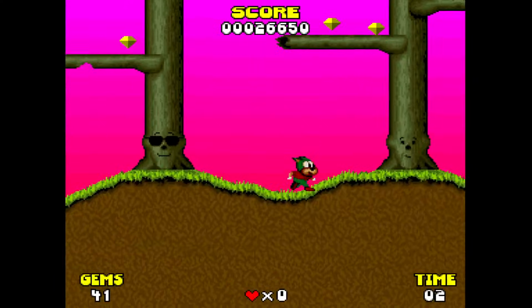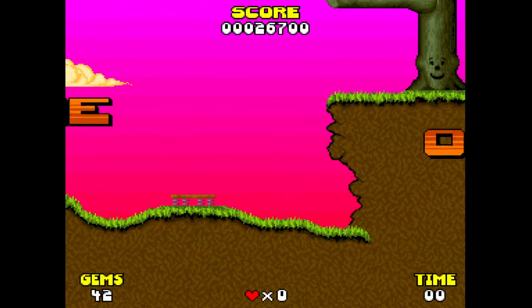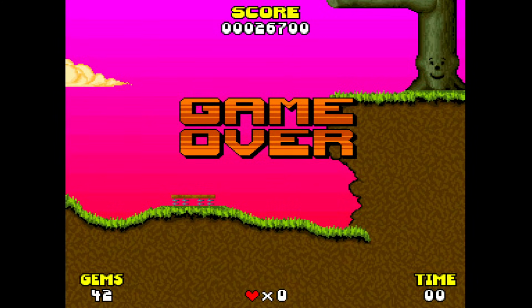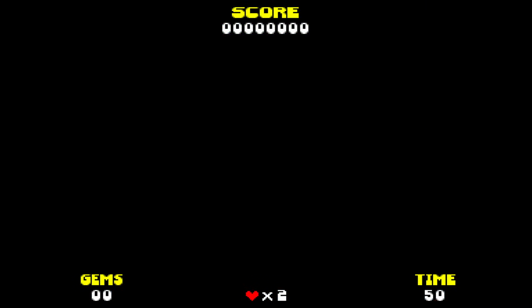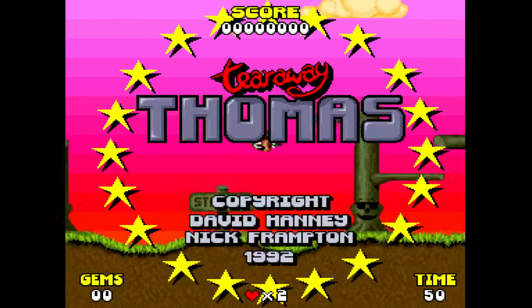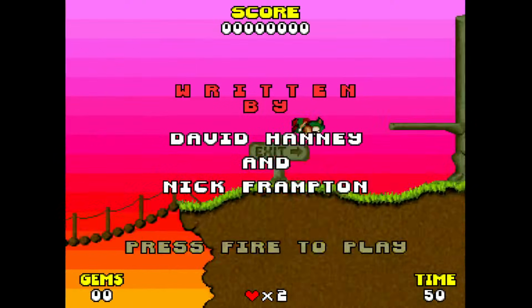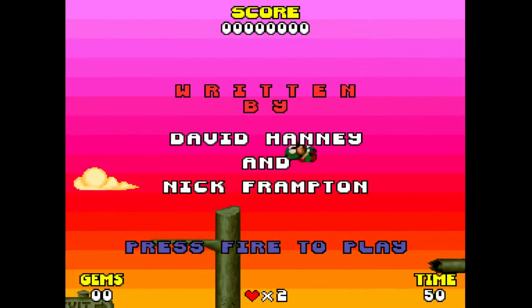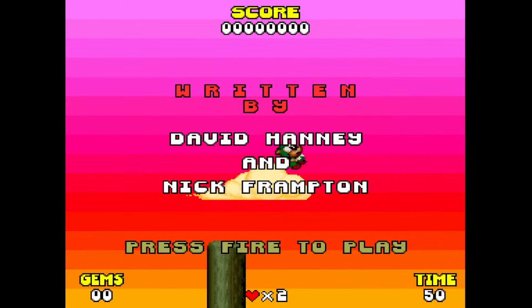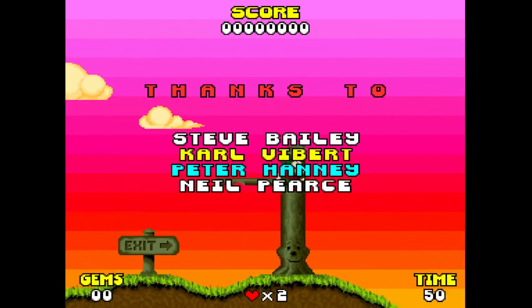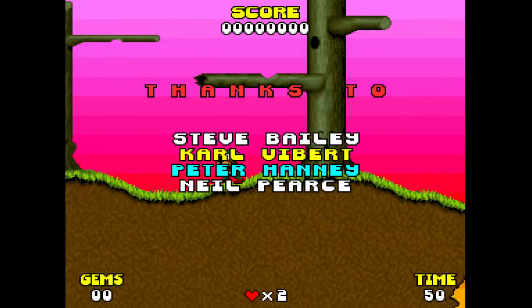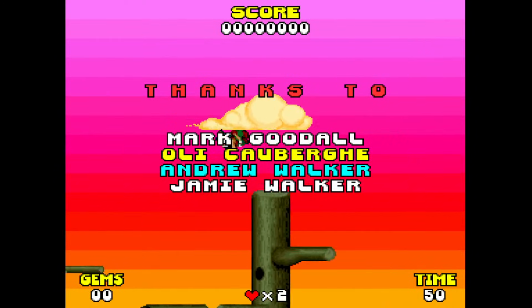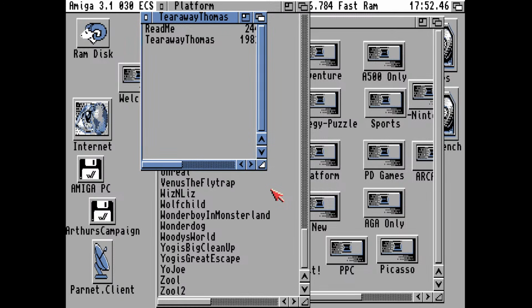Hurry up, I've got 0 lives remaining. And that was the exit. And I don't think it can continue either. So usually I can get to the second world, but we made one mistake falling into a pit. And I spent forever trying to clean up those honeybee levels when probably I would have had enough gems. It is a difficult game. Tearaway Thomas. That's a fantastic idea, it's a fantastic game.